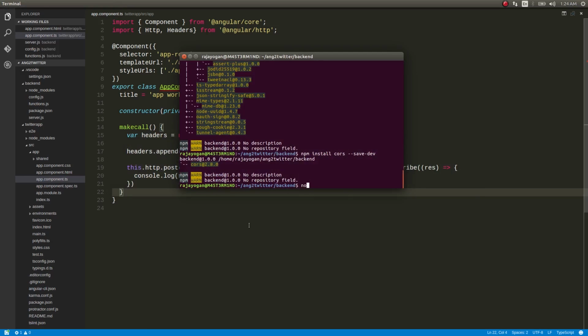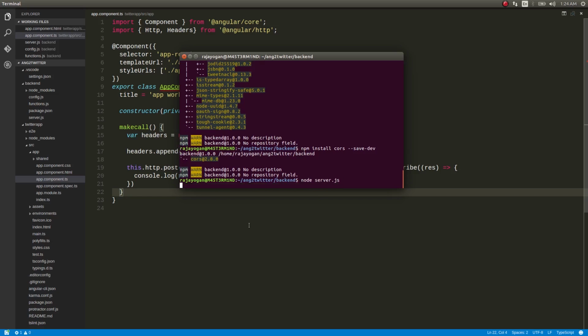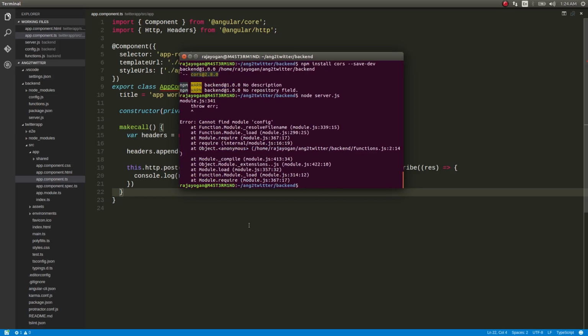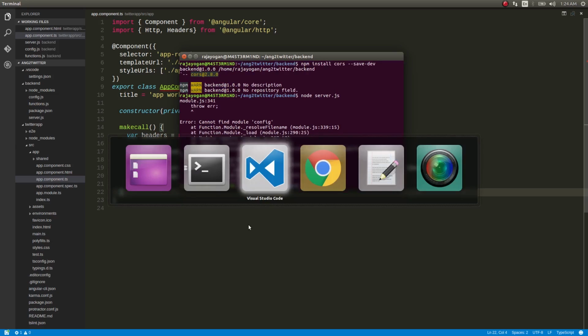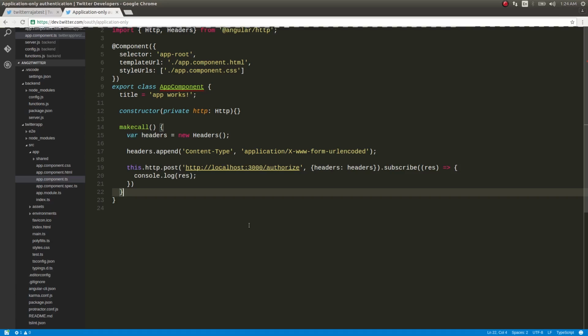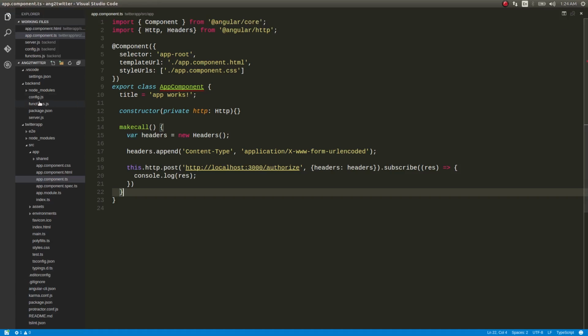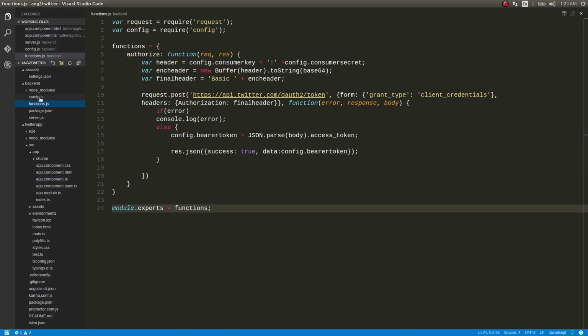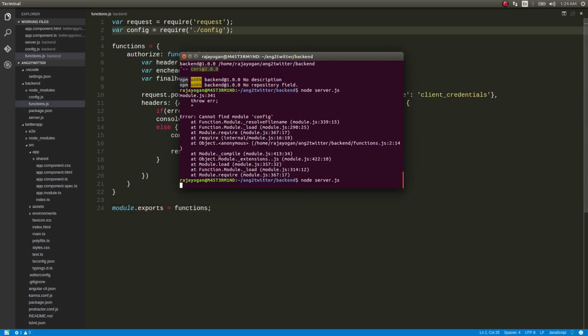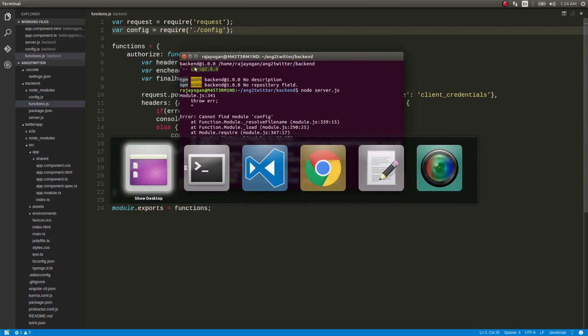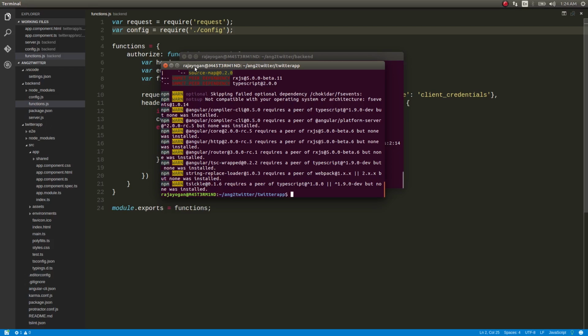So first I'll start the backend. Okay, what's the problem? Config. Okay, and then I'll start the front end as well.